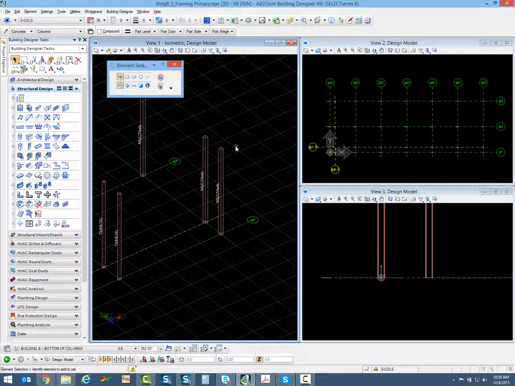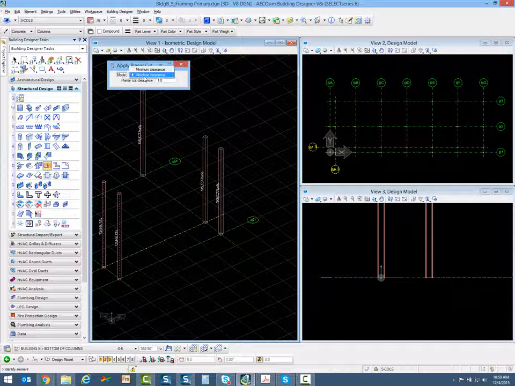But to do this to the columns, because of the way this is going to be, we're going to have a slab. Our beams and slab are going to go over the top of the columns, but we want that physical member line to be at the top of the floor. So over in structural design in row D, I'm going to choose this apply planar cutback tool. Notice you have a couple of different options here in your tool settings: minimum clearance, absolute clearance. I'm going to use absolute clearance and set it to 8 inches.